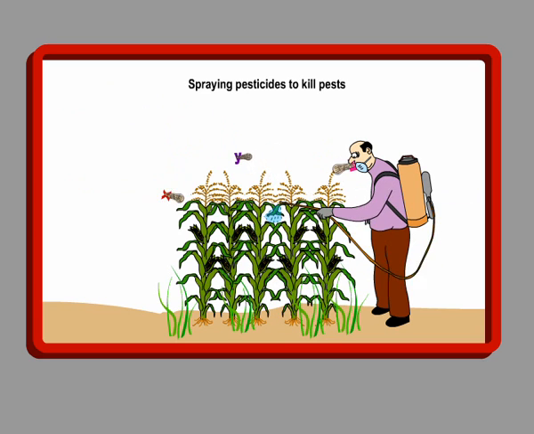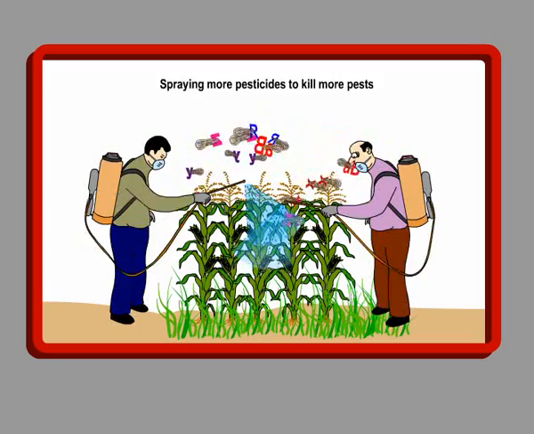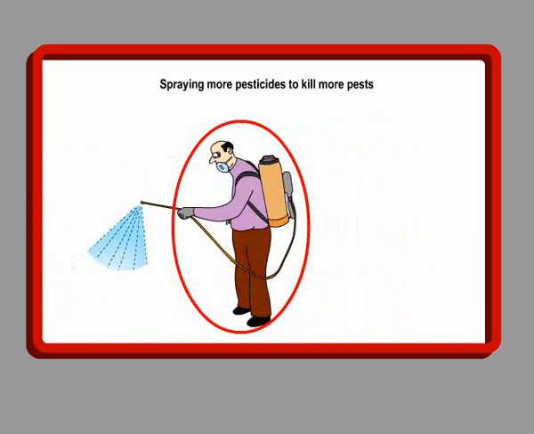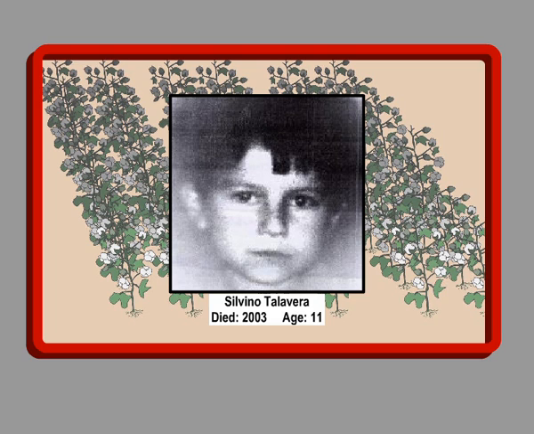GE crops are also a danger to the environment. Studies have found that there are fewer good organisms in the soil where GE crops are grown. Sometimes harmful fungi and weeds start to multiply. GE crops do not eliminate the use of pesticides as companies claim — GE plants are effective only for a short time against specific pests, but after a while pests and weeds build up resistance and farmers end up using even more pesticides. GE soya fields in South America spray huge amounts of pesticides. Silvino Talavera, from a poor family in Paraguay, was only 11 years old when he died in 2003 from double exposure to pesticides sprayed on GE soya farms near his house.